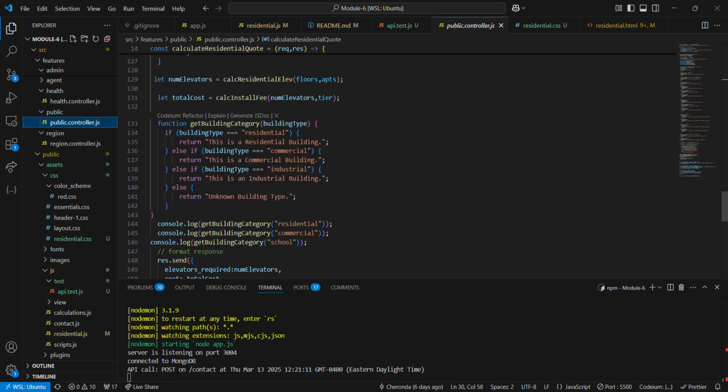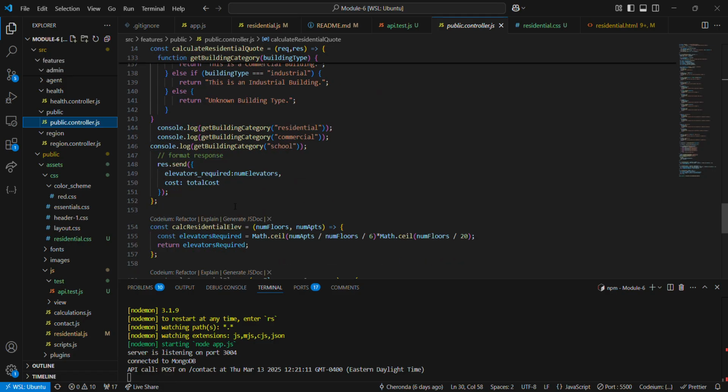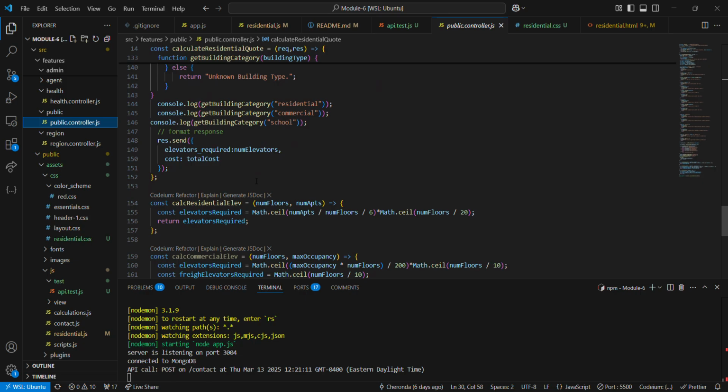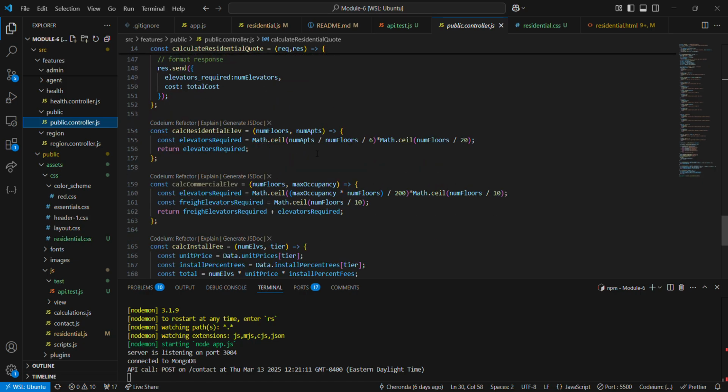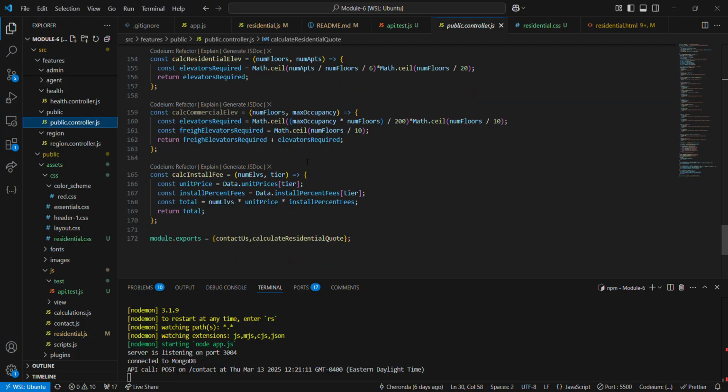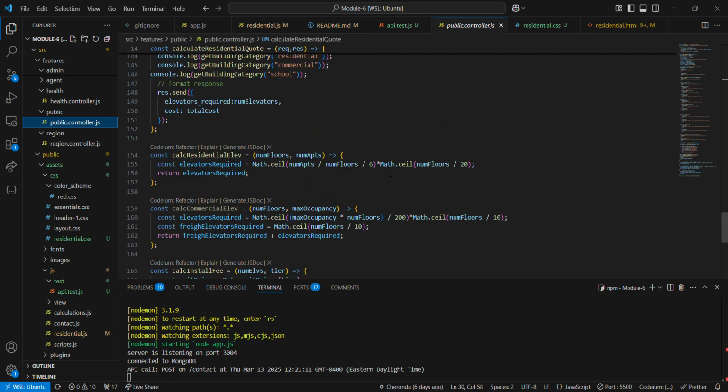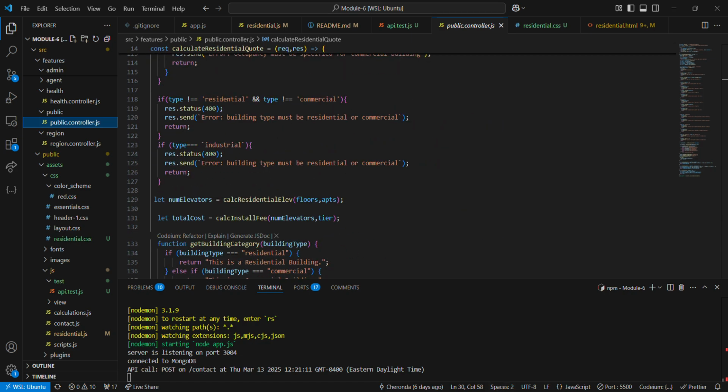So I got the building categories all the way down: the elevators required, the total cost, the residential elevators, maximum number of floors, apartments, all of that. All of my calculations go into the actual quote, which is here.